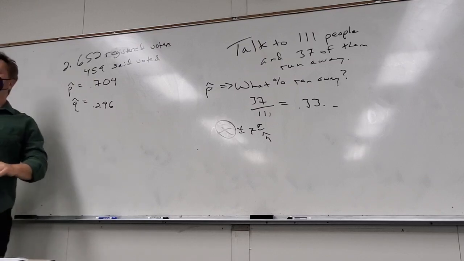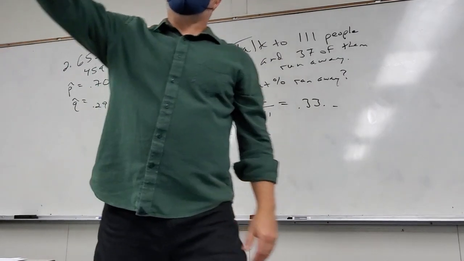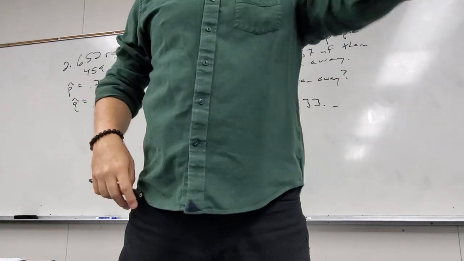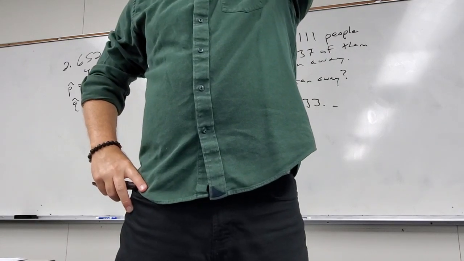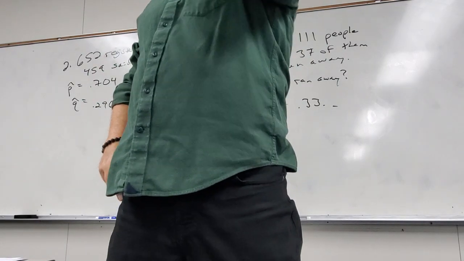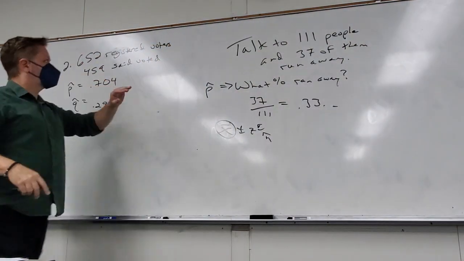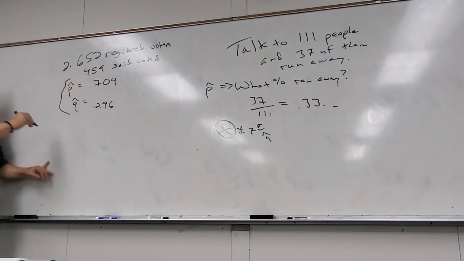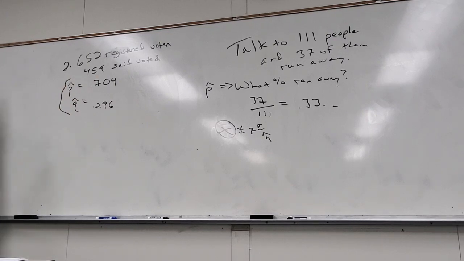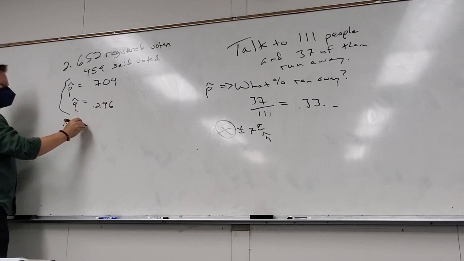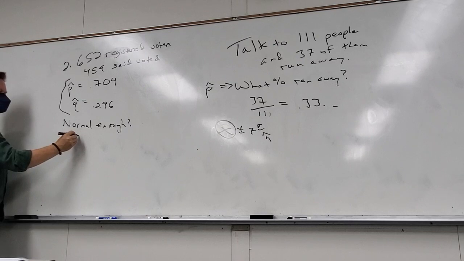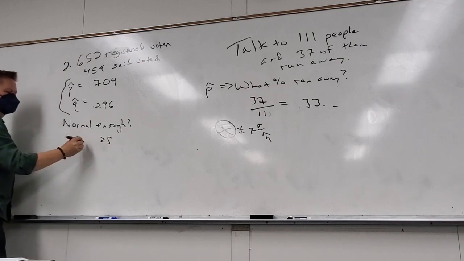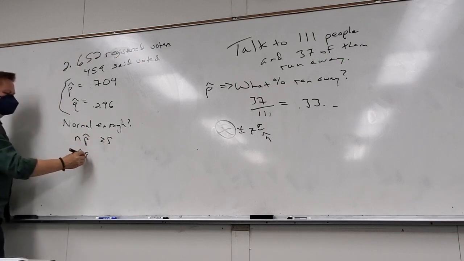So when I have a problem about means, how do I tell if it's normal enough? If it doesn't say it's normal, what do I have to look at for means? Like the first problem we did, what told us it was normal enough? And greater than 30. That's for means. For percentages, these guys have to come into play. So what is it that I check to see if it's normal enough for percentages? What do you guys remember? I have to check what's greater than or equal to 5? n p-hat and n q-hat.